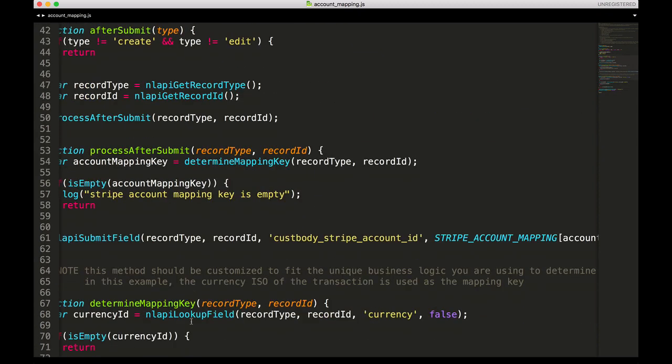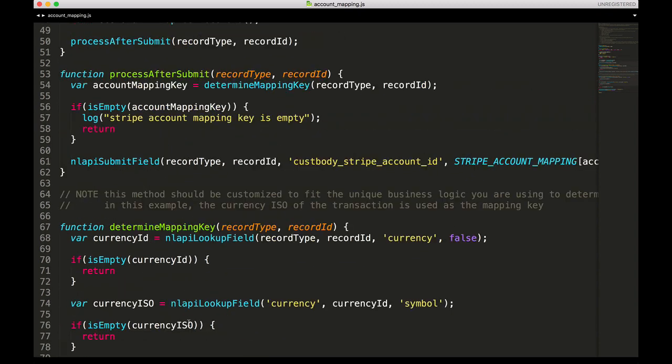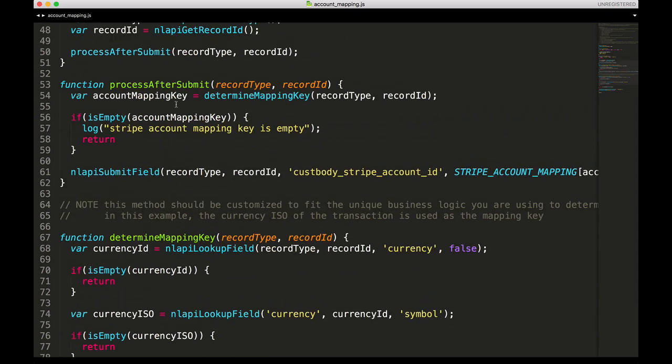Okay, let's hop back up to the logic here and just walk through it real quickly. So what we're doing is determining a mapping key. So we're mapping some data on the NetSuite record to another value that we're going to submit to this field. So we check for a mapping key. If it's empty, then we just log that it's empty and exit the script.